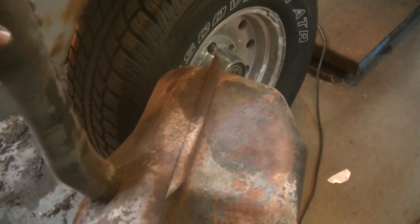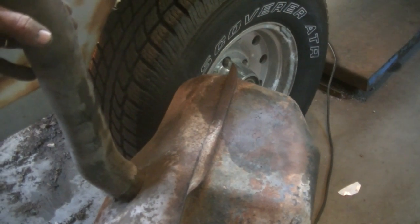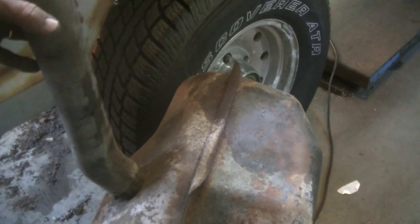Okay, I got this nasty old gas tank off. What a pain in the butt that was. Anyhow, it's off. I'm going to throw it out here in the scrap pile.